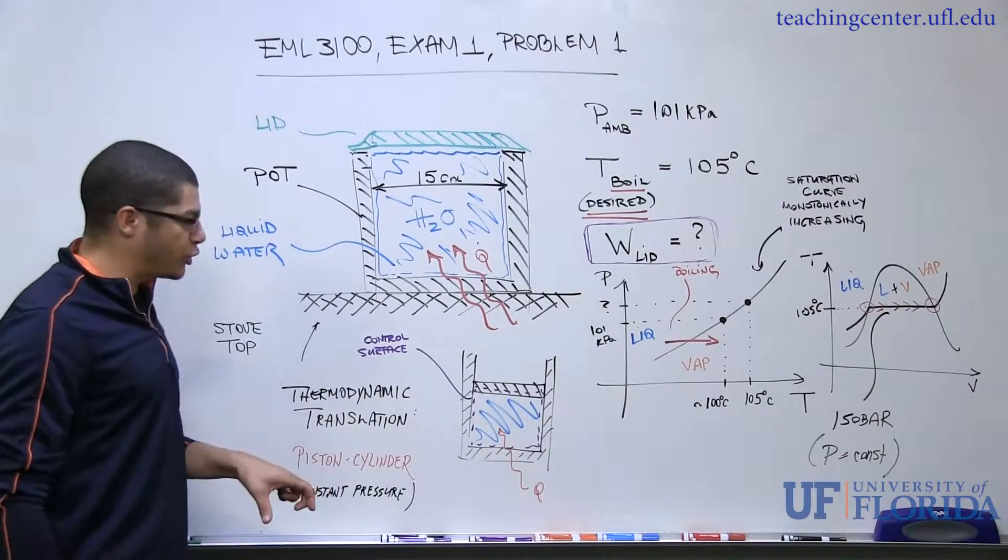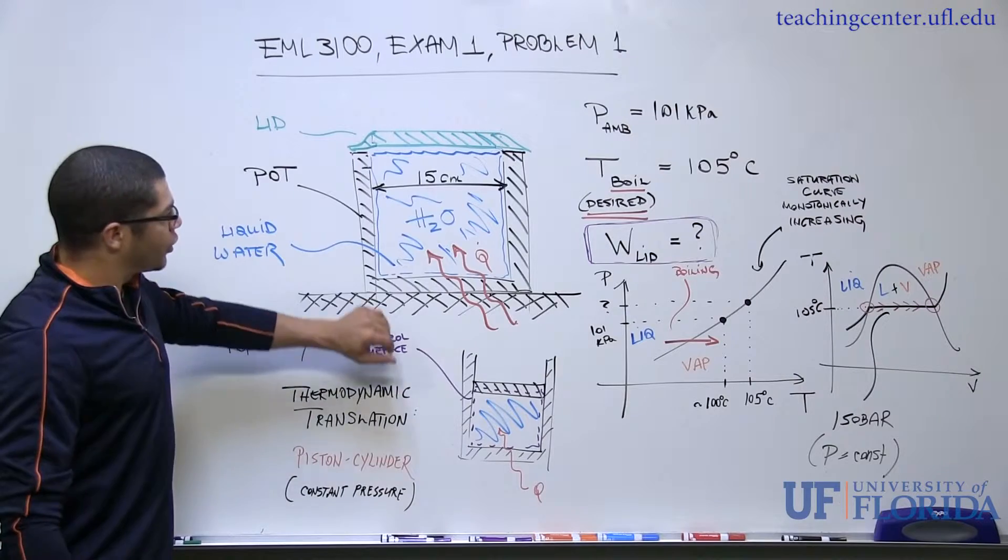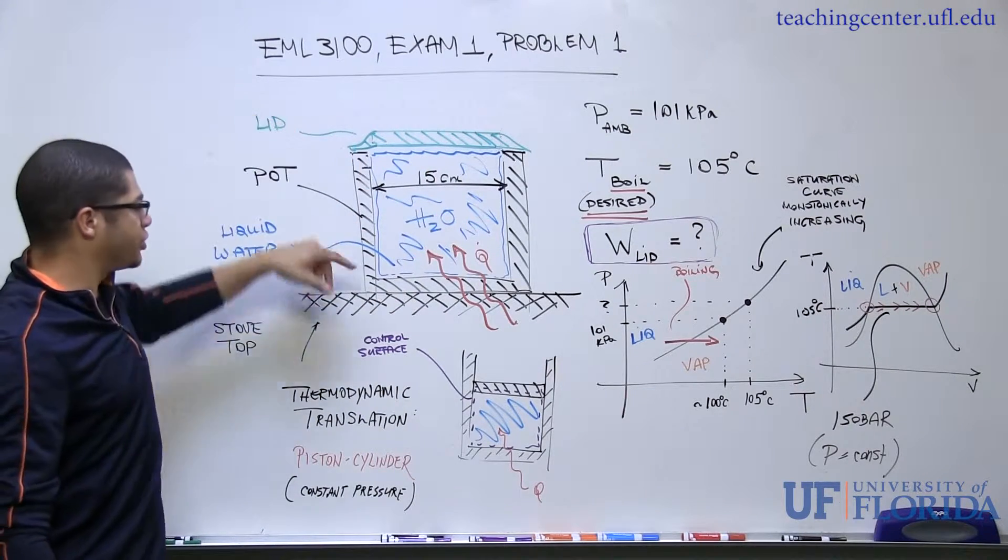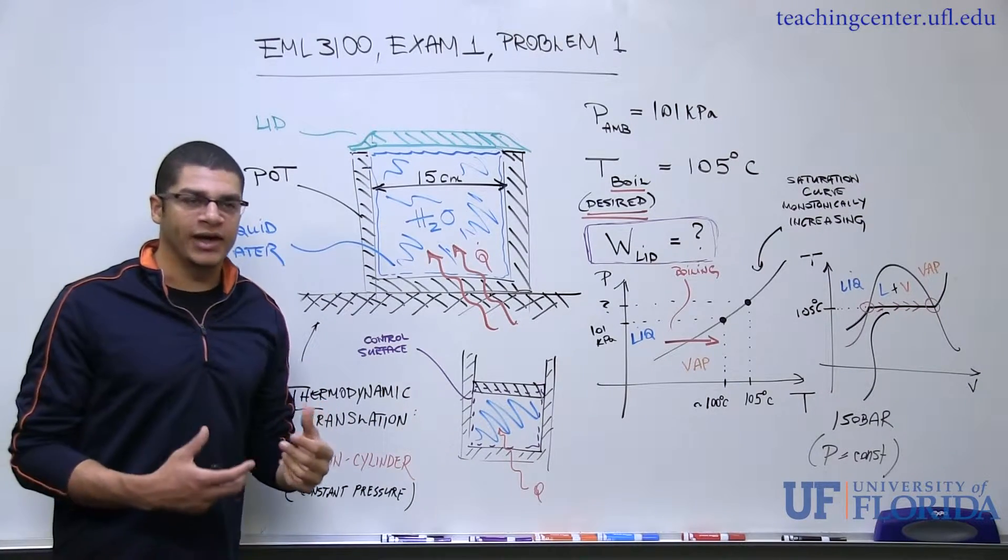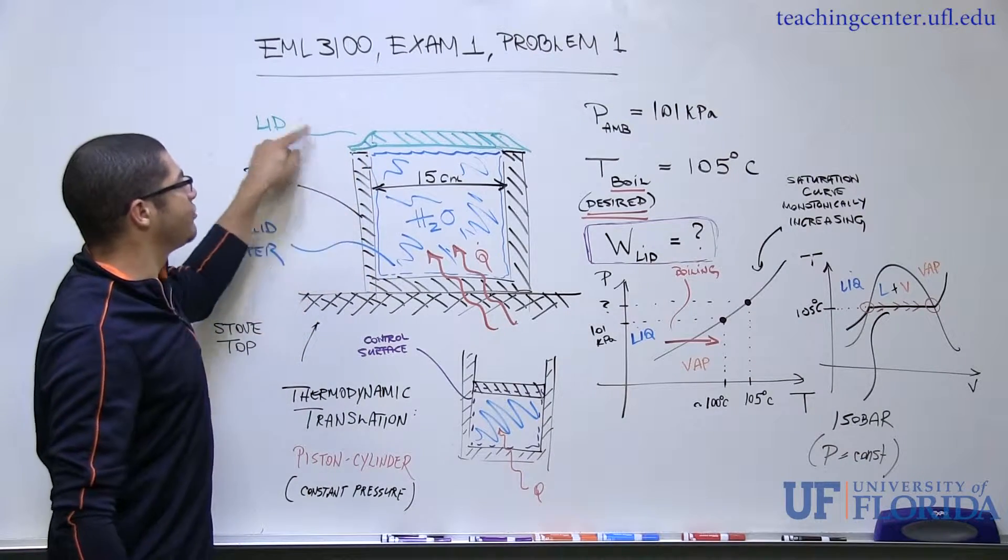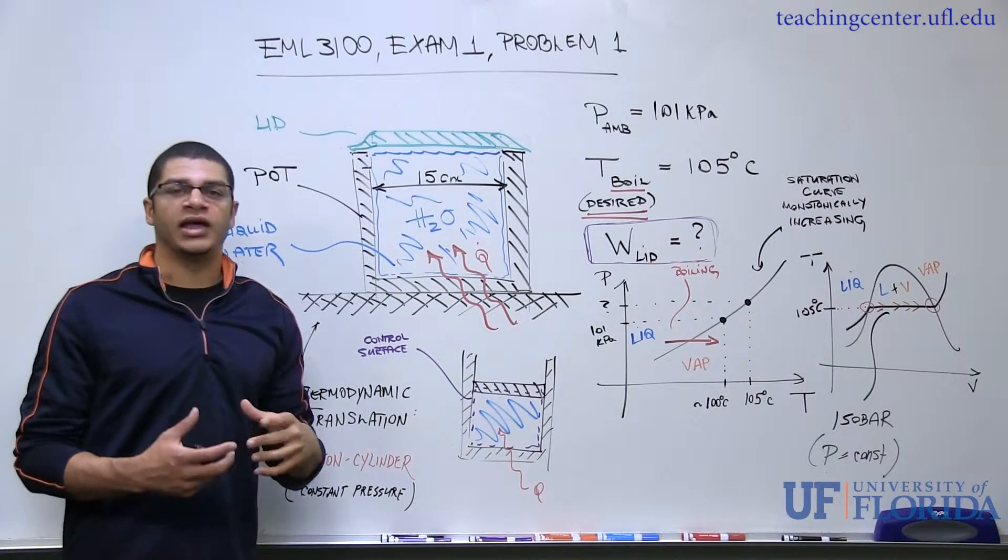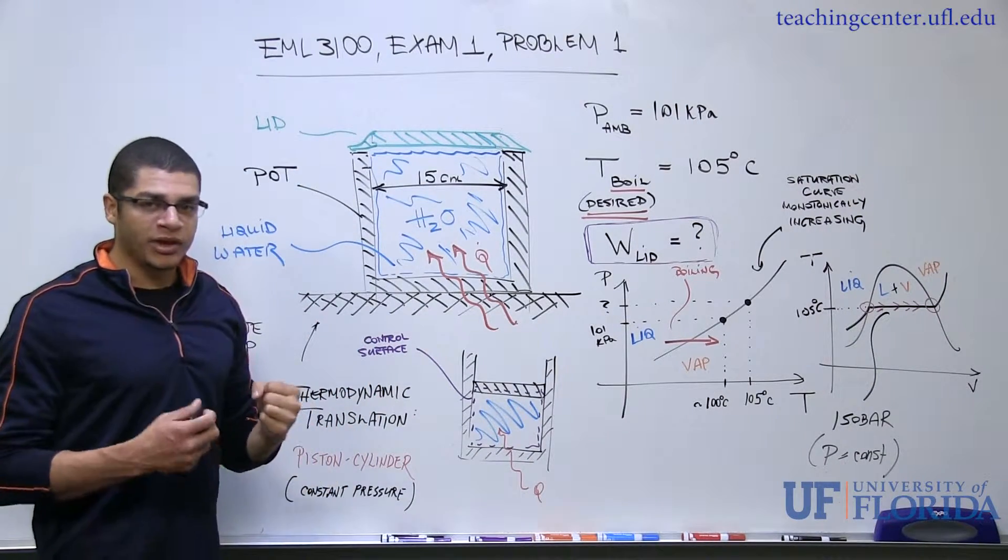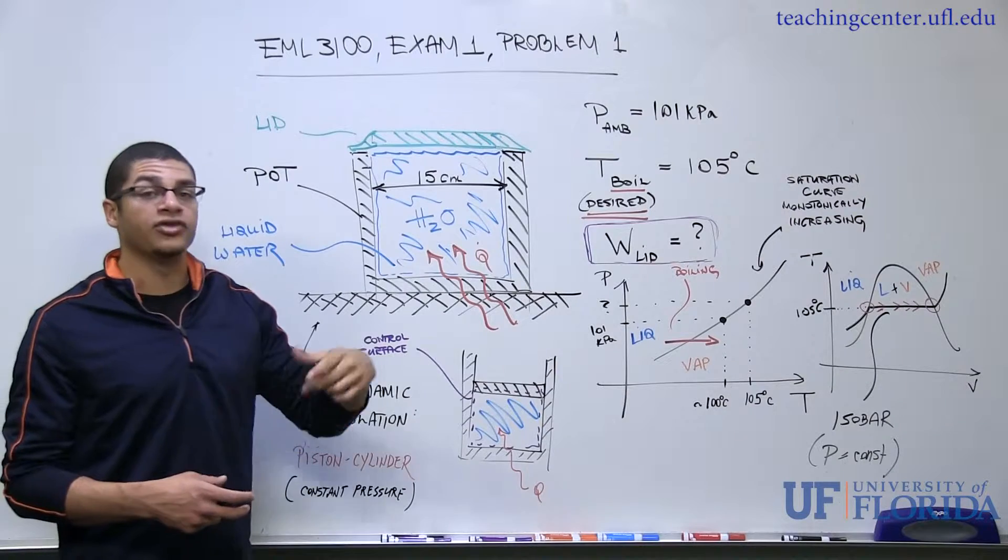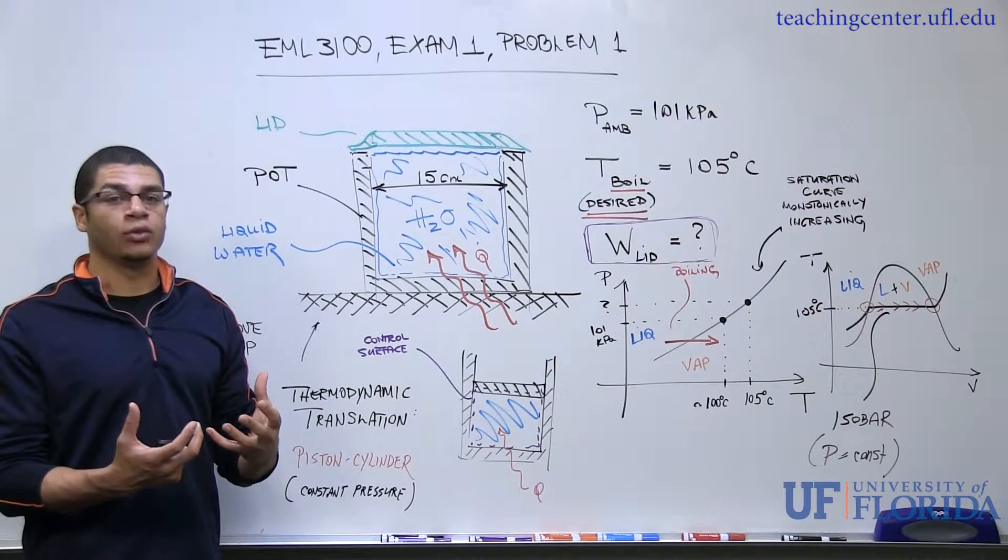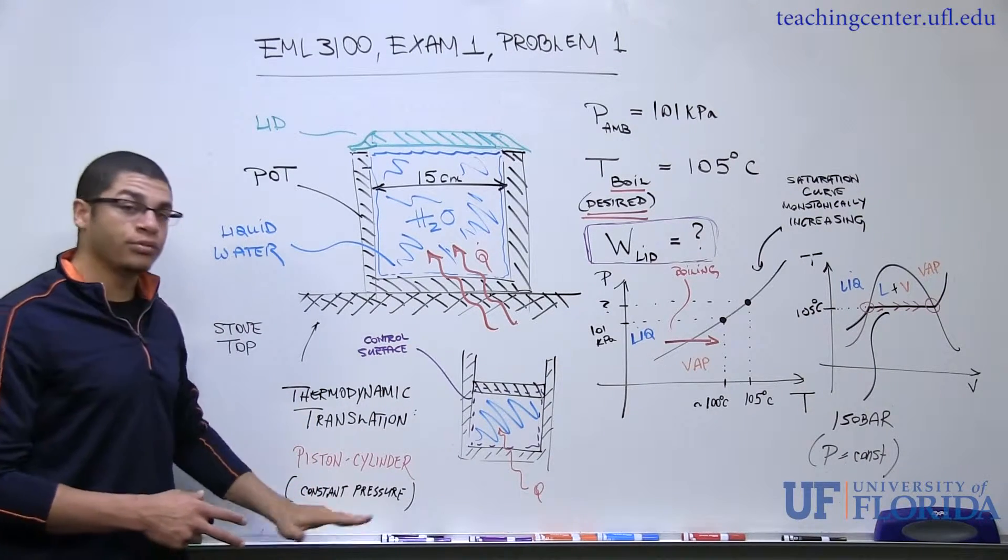Just as a small side note, I've drawn a thermodynamic translation of the problem down below. So in this particular diagram here, it's not drawn particularly well from a thermodynamic system standpoint. Typically when you think of a pot and lid on top, it's not perfectly sealed, there could be some vapor escaping, so it wouldn't be a perfectly closed system. And more than anything it would seem like it would be a constant volume constraint. But because boiling was talked about in the problem statement, and ultimately we would like to analyze the boiling process, we need to understand that what they're asking for is for the process to be constrained from a constant pressure standpoint.